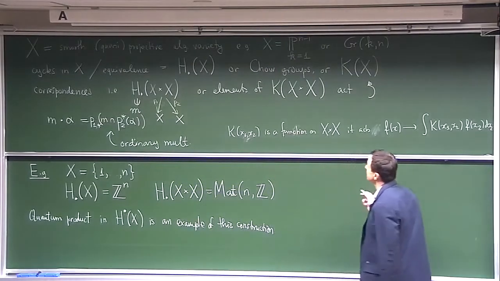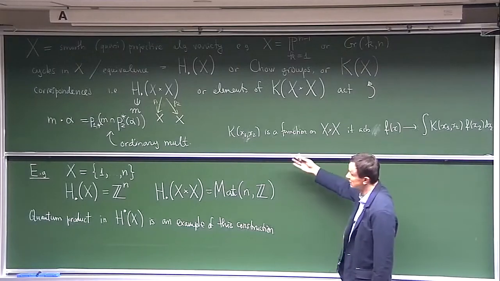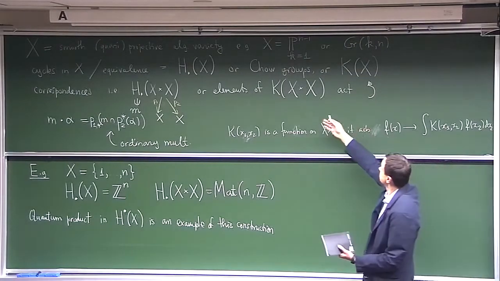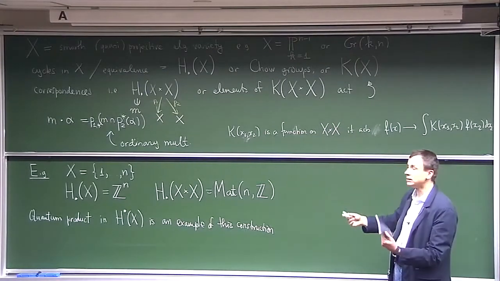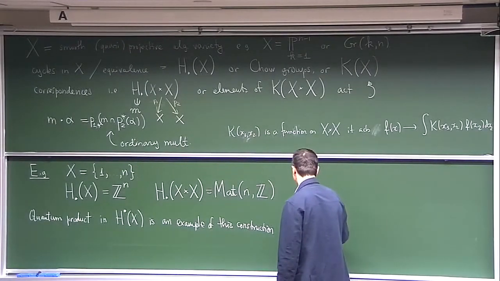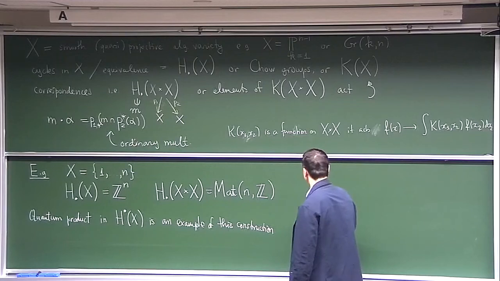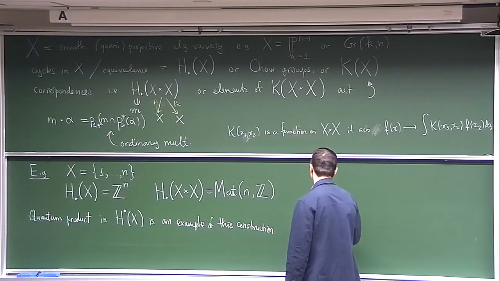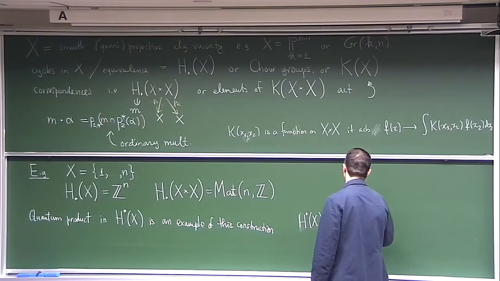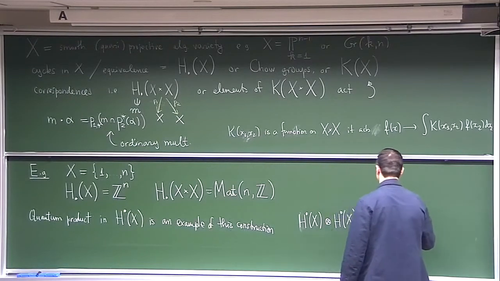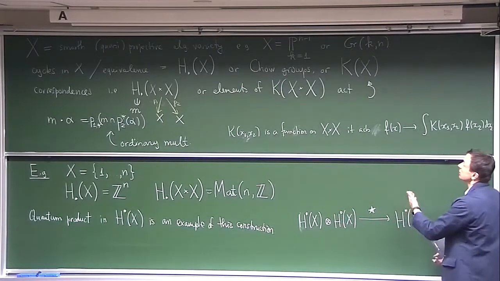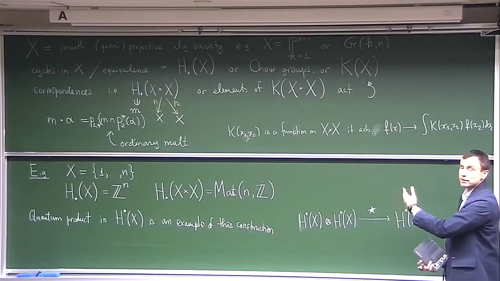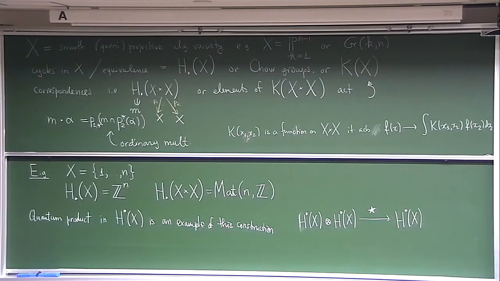Or rather, not only of this construction; in general, you can ask why stop at just two factors. You can have more factors, and then you have more complicated kinds of tensors, right? What you really want is a map from cohomology of X tensor cohomology of X, with some new product which I call star, to the cohomology of X. To define this, you need a cycle in 3 copies of X, not 2. And this is the way it's defined.